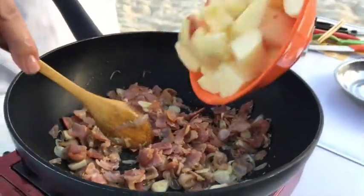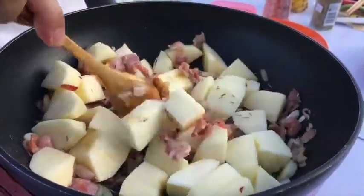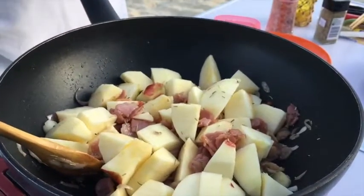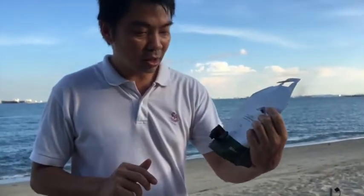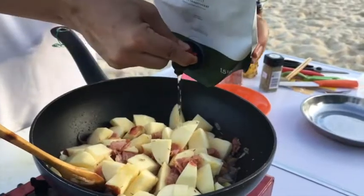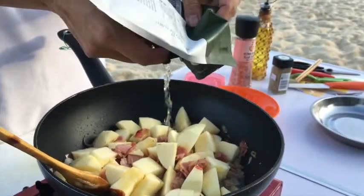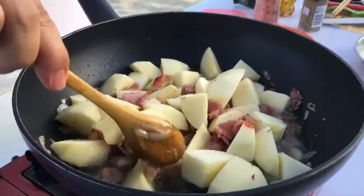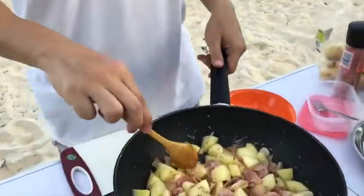Finally, let's add the apple that we have cut, chunks of apple. And to improve the flavor, one final step is to put in white wine. This is a cask Chardonnay given to me by a good friend, from St. Michael's Food. Let it cook for about 10 minutes. It should be ready by then. Cooking it for about 10 to 15 minutes, this is how it looks like.